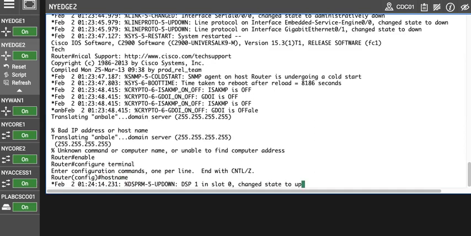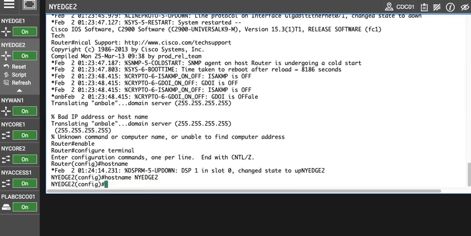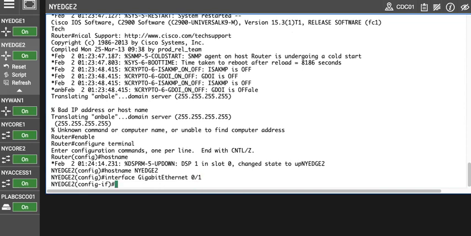Do our host name. Okay, there we go. All right, now that's what I wanted to see. Now we can do the interface. All right, perfect, so we're almost good to go.